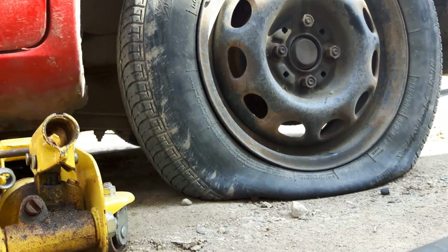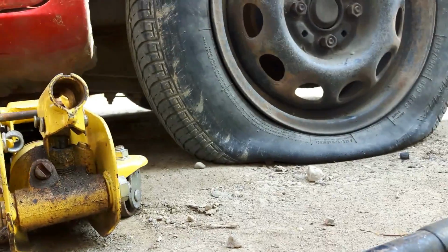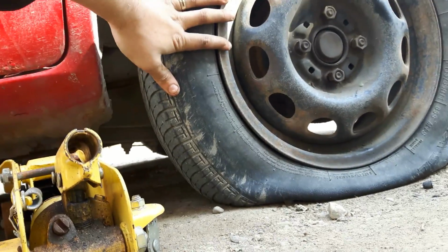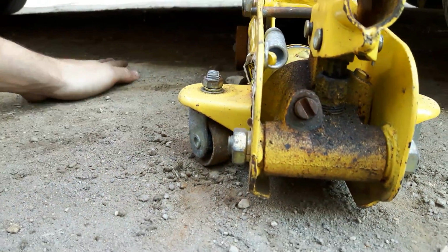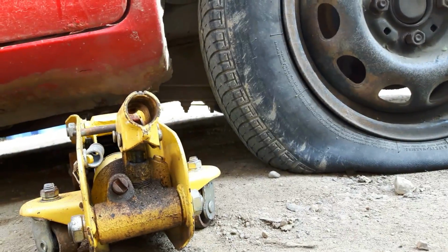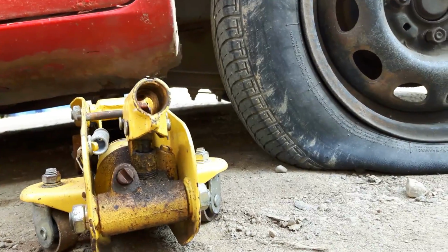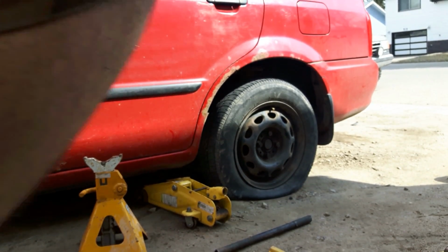If you're on the side of the road and you happen to have a flat tire, or you don't have a jack stand, you can always take this tire off, and then the very, very first thing you do is slide it under the car. So if the car falls off the jack, it'll land on this and not on you, and it won't kill you. So put your back on the stand, we'll get this up and secured. Alright, let's get it up.